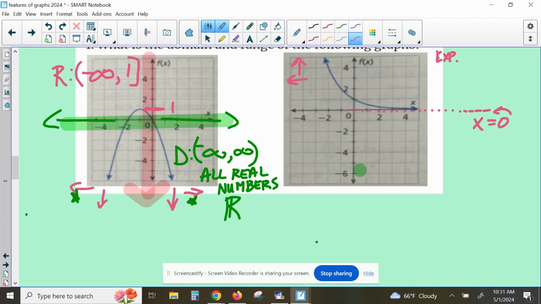Okay, so let's talk about domain. Now domain is on this x-axis. So what's his furthest left point? How far does he go over here? Infinity. Doesn't he keep going this way? You said he does. What about the other way? Infinity. So that means his domain is what? Negative infinity to positive infinity, which is all real numbers, right? But we're going to use set notation. Okay, let's use set notation.